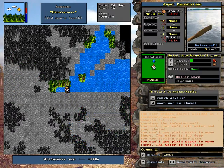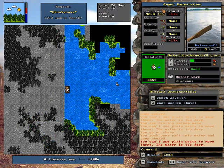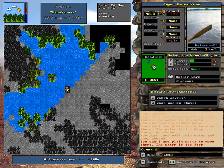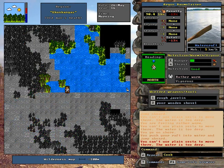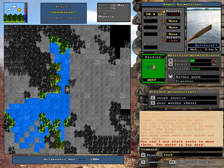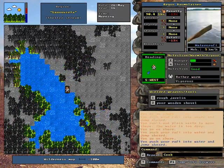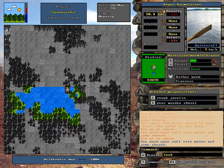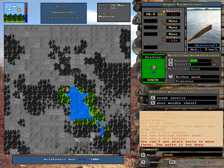Try to navigate these currents here. Okay. I don't remember it quite being that hard to get across this area of water. I need a more proper paddle, of course, but I'm just using a shovel right now. Oh, it's fine. It works. Just a little annoying.